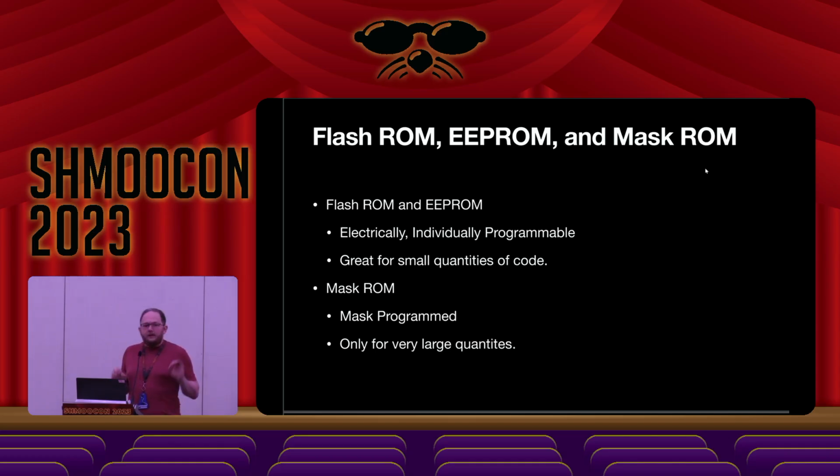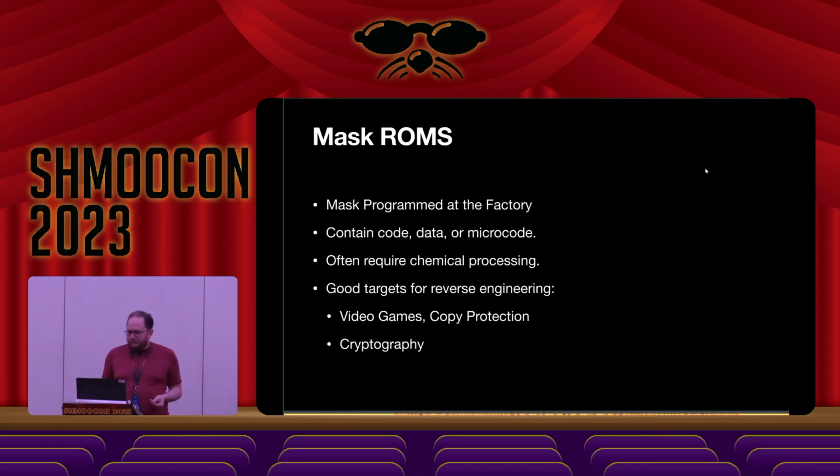And you will have nothing unique to an individual device. But this also makes it cheap for doing very high quantities of things that are absolutely identical, which is what we do in mass production. And because they're valuable there, it's a very good target for reverse engineering. These are used in smart cards to store the ROM that runs the lower level operating system of the card. These are used in video games. If you're making a bajillion Mario cartridges, you might as well use a mask ROM rather than reprogrammable memory, because you're never going to reprogram that cartridge.